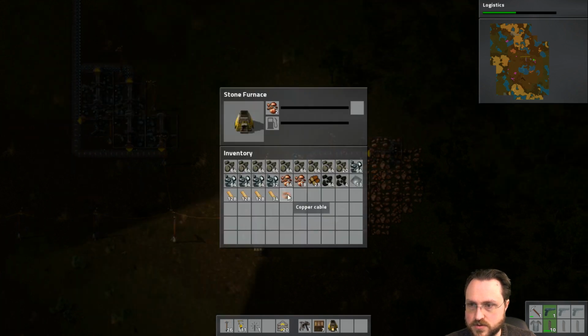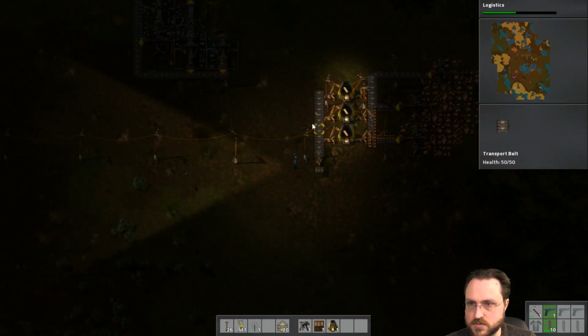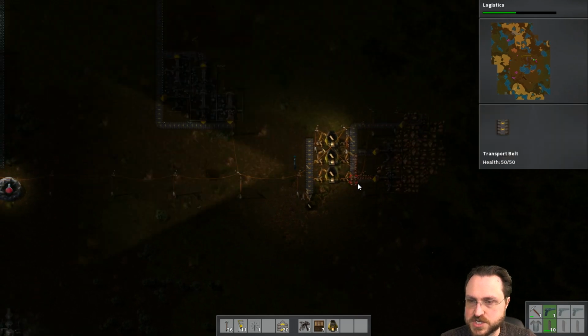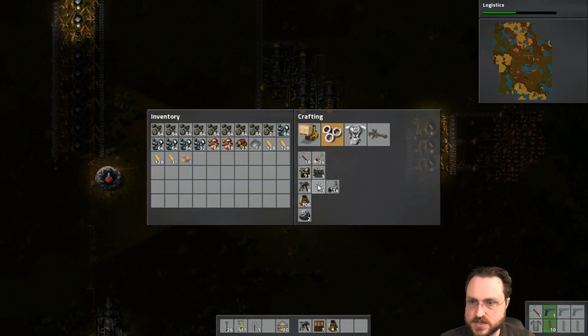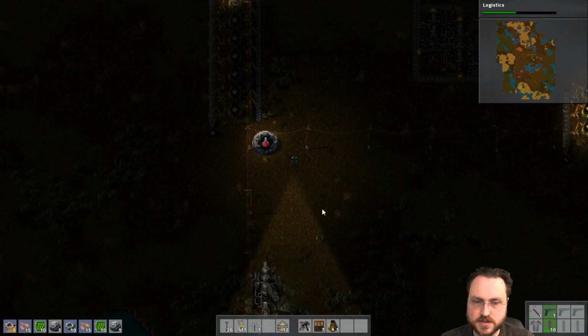And dump a whole bunch of coal into each one. And that should keep them running for a good long time and make me my copper plates. Okay, that is so much nicer, because then I don't have to feed these anything other than coal, and the coal will last a good long time. Got tons of copper plates on me. Let's go ahead and build a couple more labs, just to speed this along.